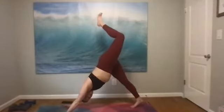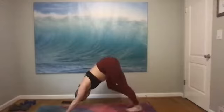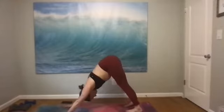And know you can always rest at any time. Inhale, inhale. Exhale, down dog. Walk it out. Good, bend, extend. So palms are spread wide here. Feet are hip width distance. Bend your knees as much as you need.